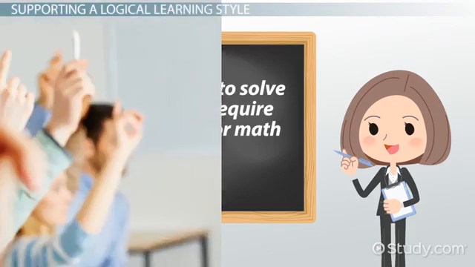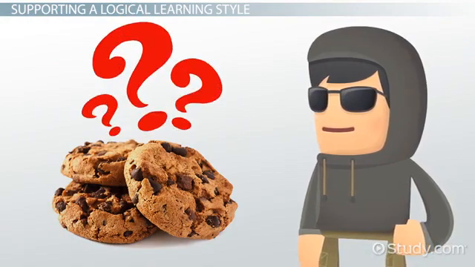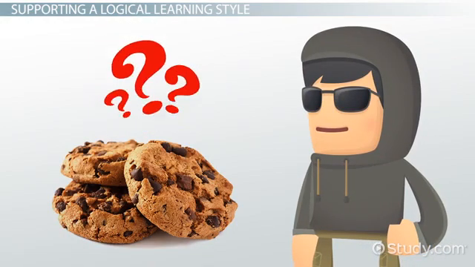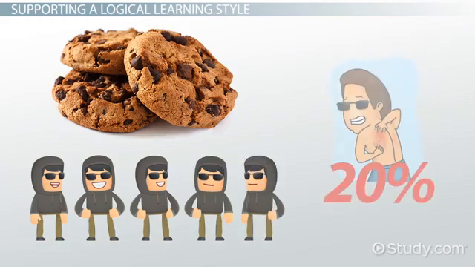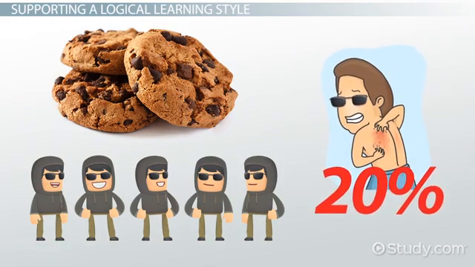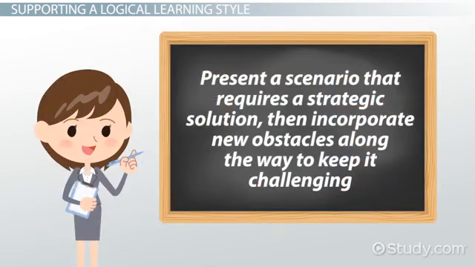Create a mystery to solve with clues that require logical thinking or math. For example, create a scenario that asks the question, "Who stole the chocolate chip cookies?" Then have grade-level appropriate clues like, of the 5 suspected cookie stealers, 20% have a chocolate allergy and wouldn't likely steal the cookies.